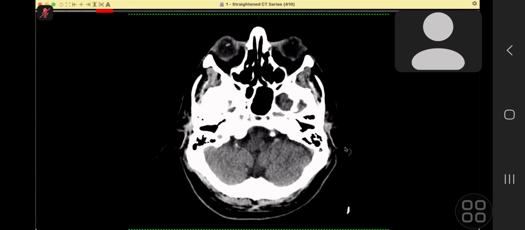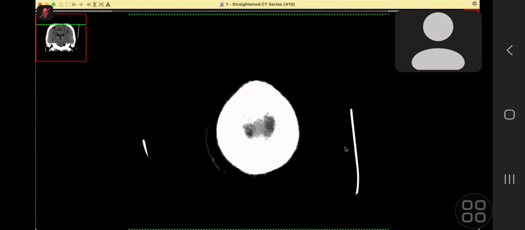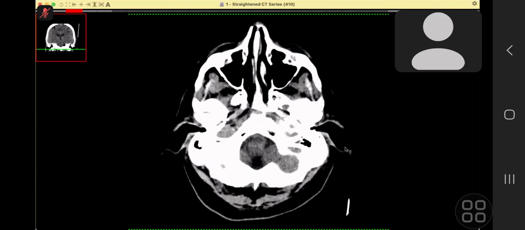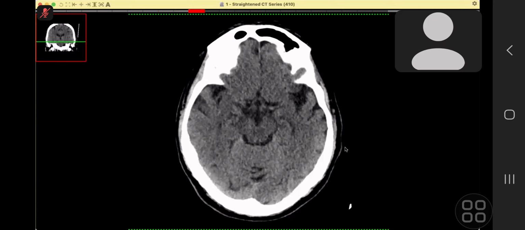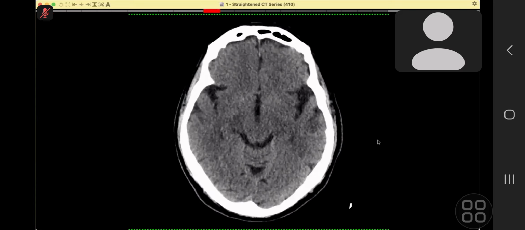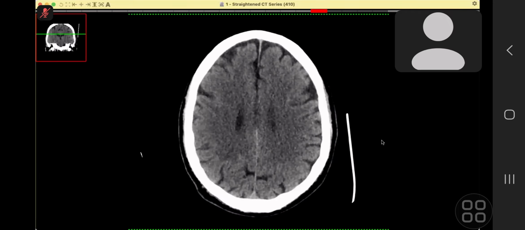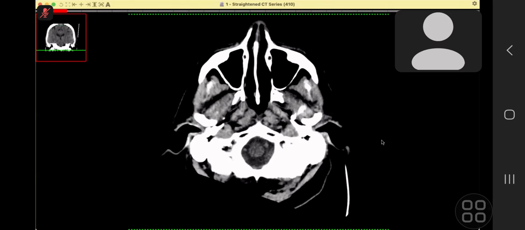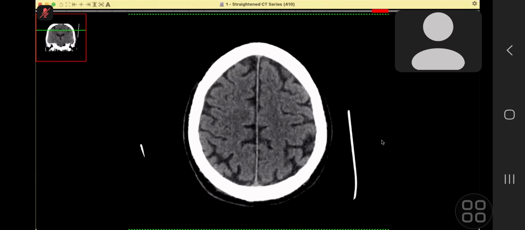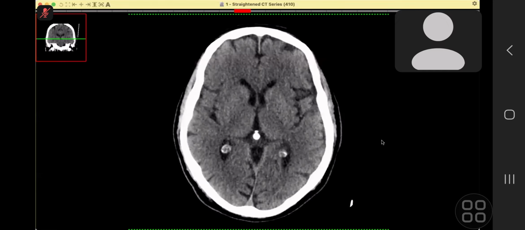Yes. I have been presented with a brain CT scan without IV contrast for an adult male patient presented to the A&E with a history of snoring and not responding. First, I will scroll through the images until the last cut, and then I will come back to my findings. I didn't catch any significant abnormality within this non-enhancing CT scan, so I will go through my checklist.